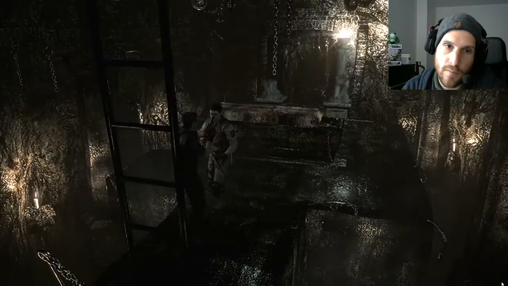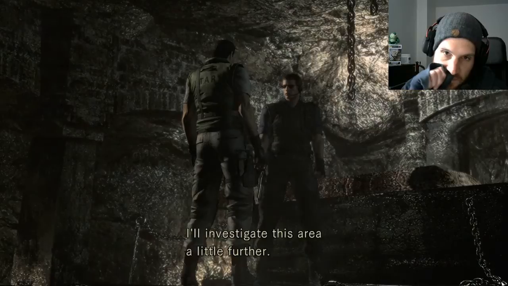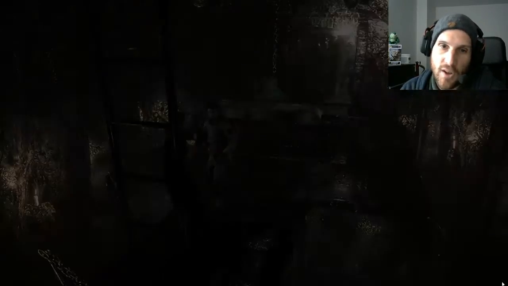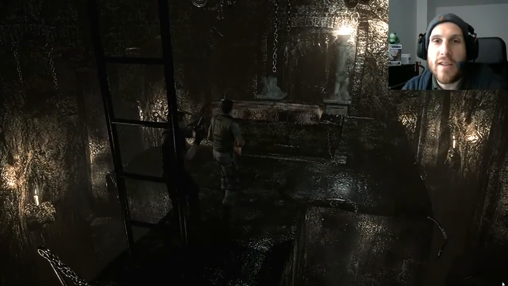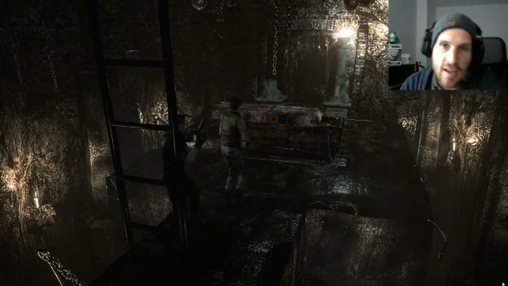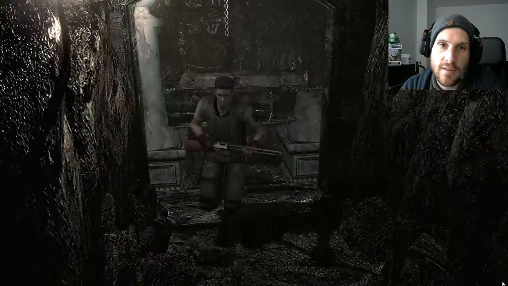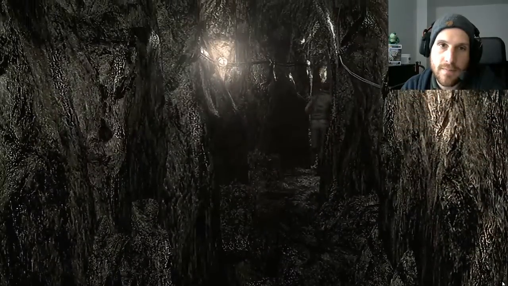She can grab Mummy's face and I'll investigate down this area a little further. You're obviously the bad guy, Wesker. You're wearing sunglasses. You can't see anything in this room. It's like candles and one light. That's it. Just chains. Oh, poor Lisa.